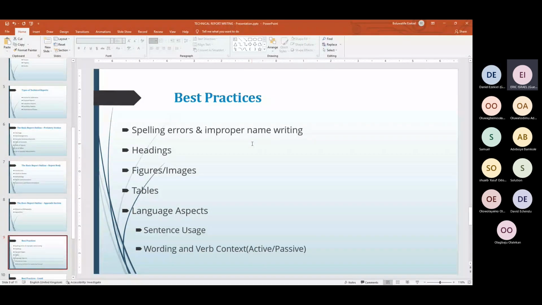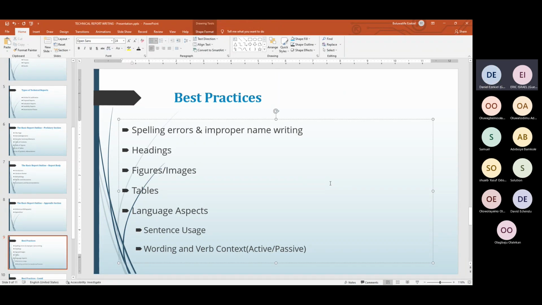But I think the way we've been brought up here in this place, if they ask you your name, you say your surname first, Ezekiel. My name is Ezekiel Daniel. So based on that, nobody can be particularly sure about what your surname is and what your first name is. So when you're writing this down in your report, make sure your surname is identifiable. In the reports that I'm going to show now, I'm going to show an example of how I wrote my surname, and I will also show different ways that you can write your surname to make it identifiable. That's the very important thing.